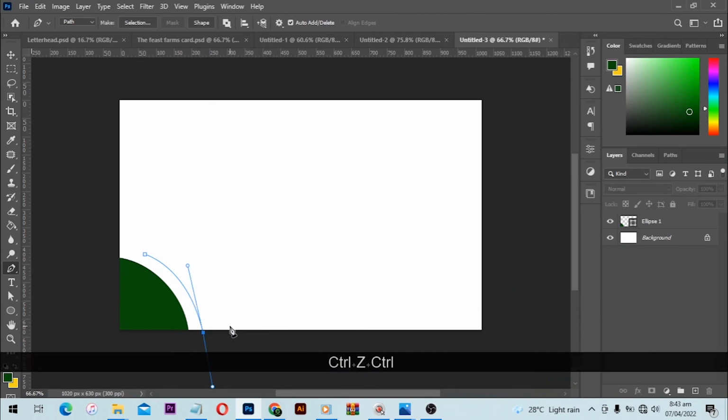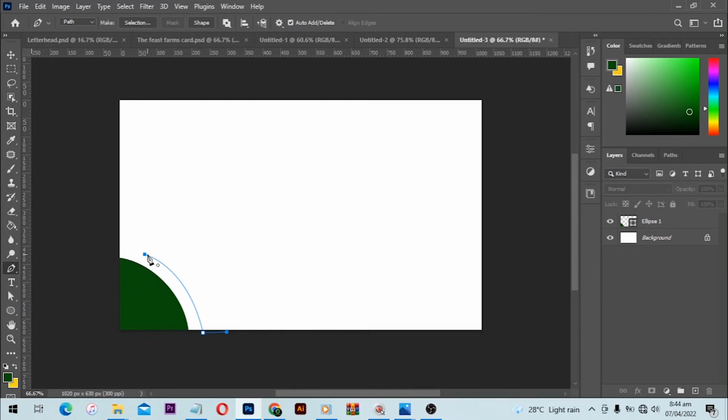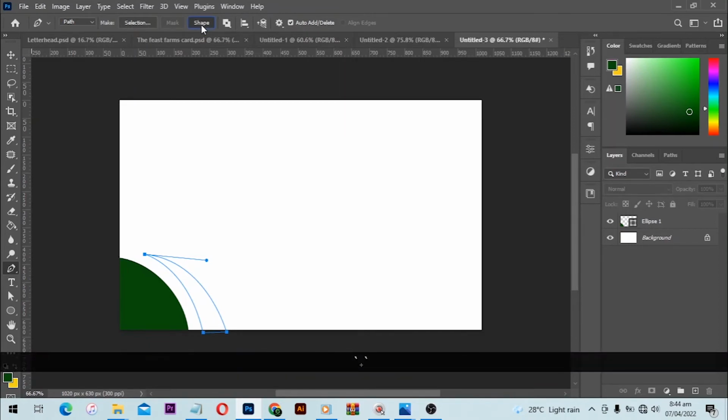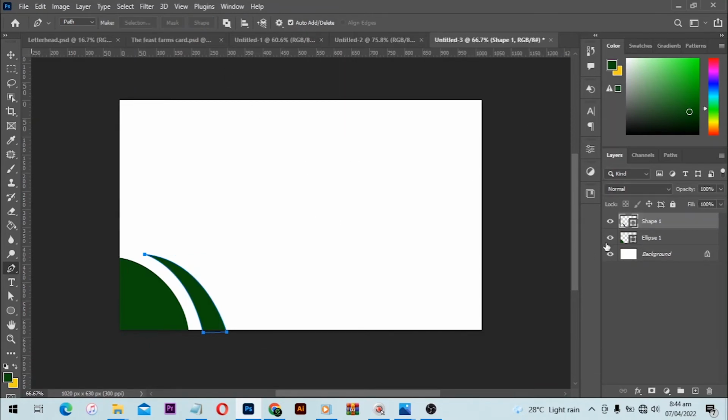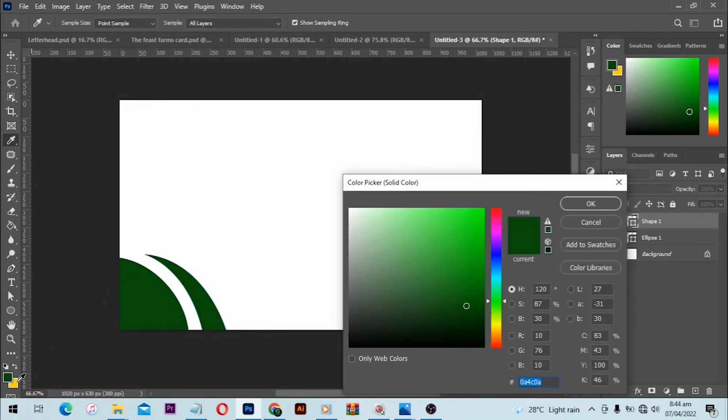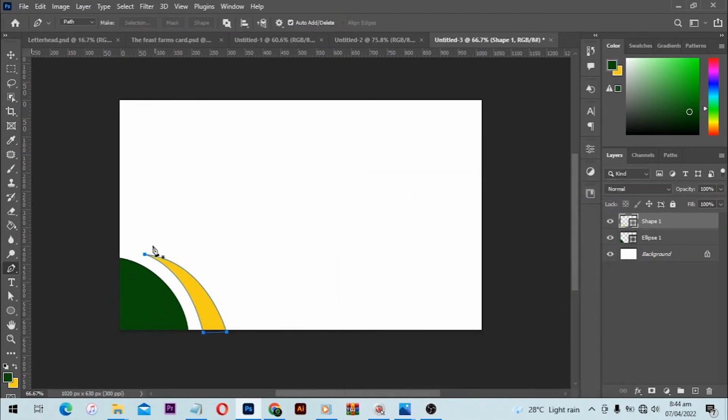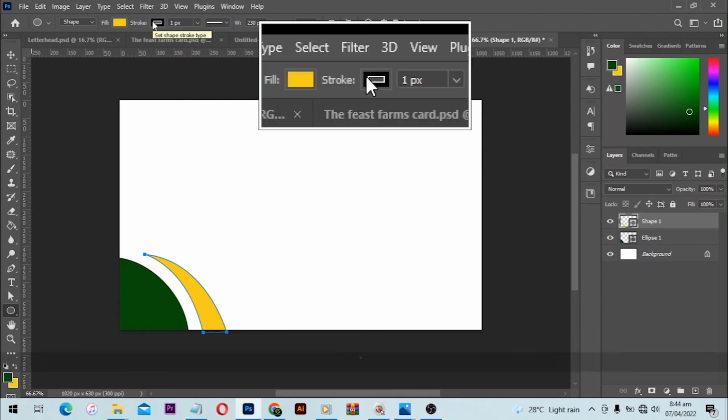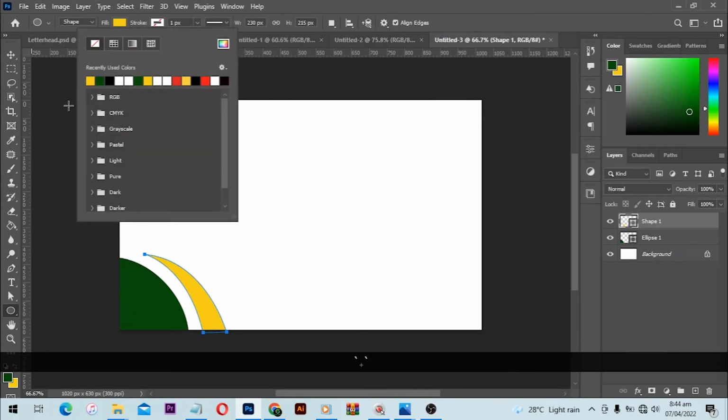Okay, so I'm just creating the shape. Just click and drag to create this awesome shape, and then from here I'll click on this shape to create this type of shape, and then I can change the color to this. I see I have a stroke on it. So what can I do to remove the stroke? Select the shape tool, and then you see stroke on top here. Click on it and remove the stroke.